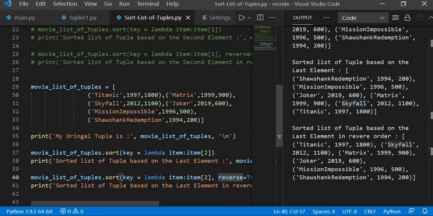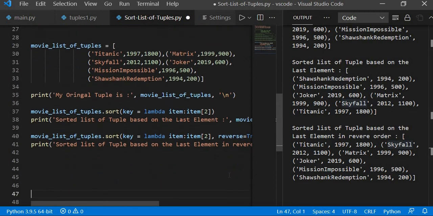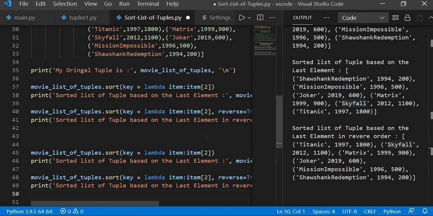If you see here, for this tuple I simply have 3 items, so I can say item 2. Now what if I have n number of items and I cannot count them? In that case, if you want to sort your list of tuples based on the last element, you simply pass the index of the last element, which is -1, one of the best things in Python.